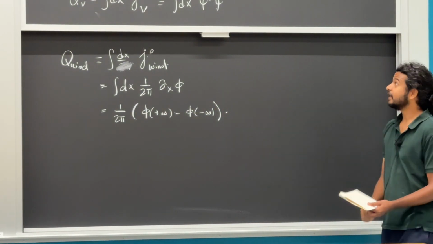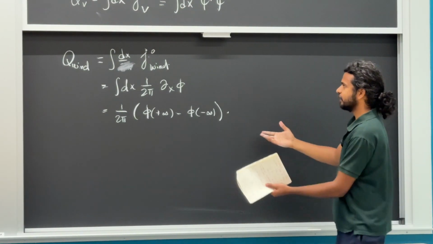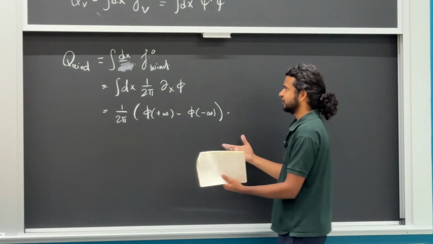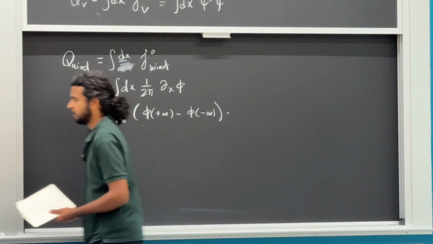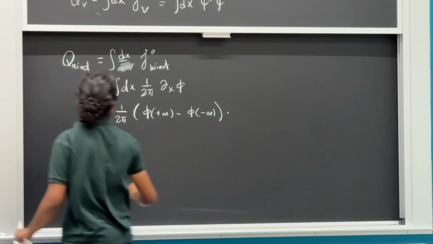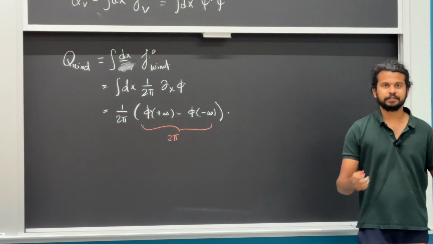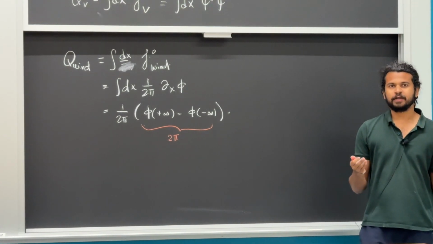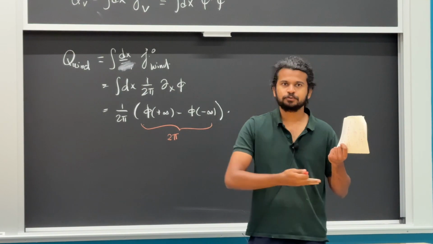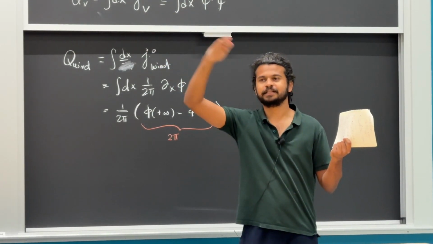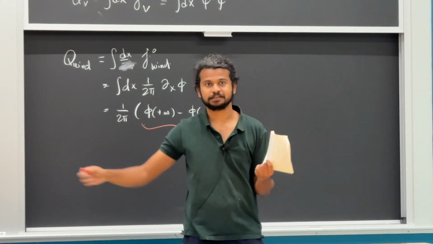So if we had a fermion with charge 1, that should map to a bosonic field configuration with Q wind equal to 1. What that means is that we want this to be 2 pi. That is, we need a field configuration where the value of the field jumps from one value to 2 pi plus that value when it goes from spatial minus infinity to spatial plus infinity.